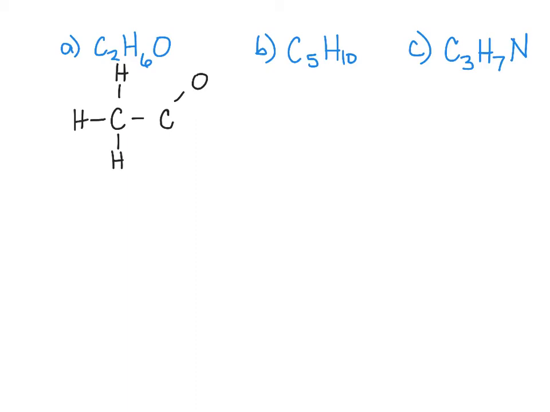This carbon's got 2, so I've got room for 2 more. 1, 2. And that gives me 5, so I've got 1 here for the oxygen to complete oxygen's octet, so I've got 6. Now, I need to change that structure that has the same number of hydrogens. So the only thing I can do is actually stick the oxygen into the middle of my carbon chain.